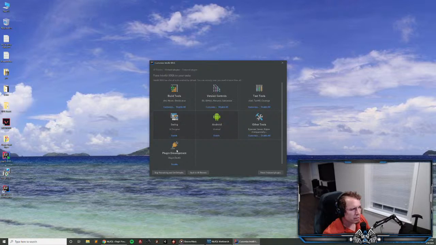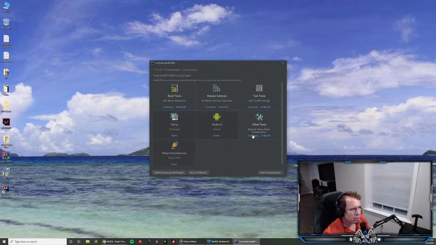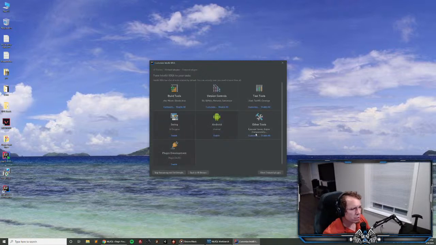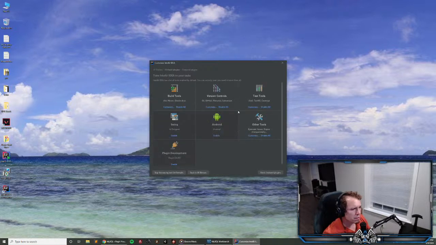Plugin development. Wait, plugin dev kit? No. Not gonna be doing that. Sure. Bytecode viewer. Some of this stuff just seems irrelevant.